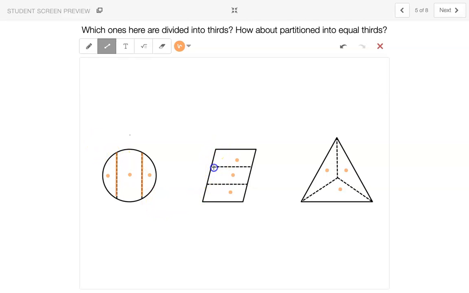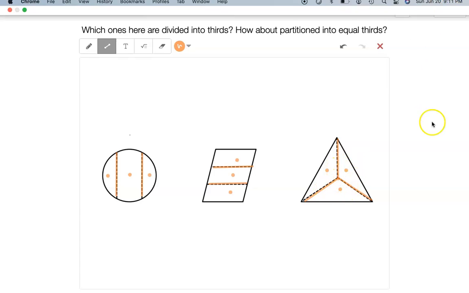But let's look here. If I cut that, and if I cut there, could I put this one on that one and move that one over? Would it fit right on it? Are they divided into equal thirds? They sure look that way. All right. And let's look at this. We have one big triangle, and it looks like it's divided into 3 small triangles that are equal thirds. Cut them out, they would fit on each other.